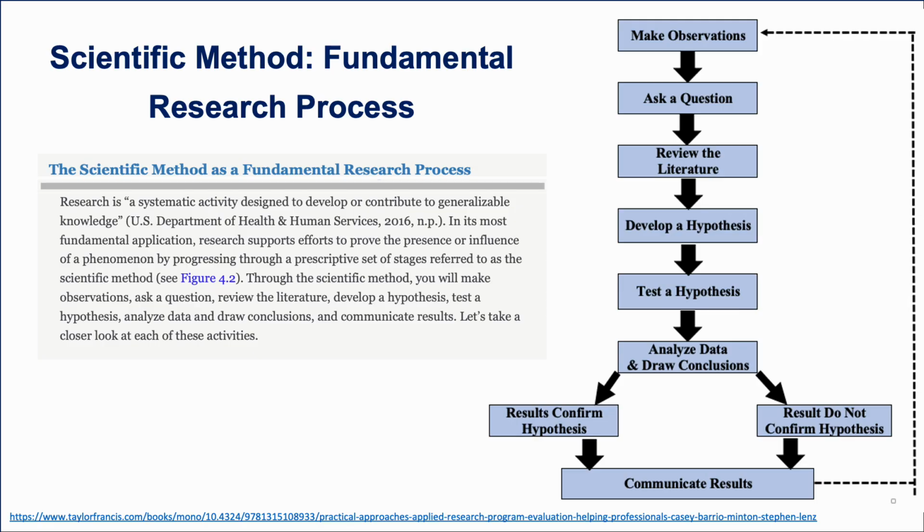Usually there's another step in here. We really then kind of cross-check our conclusions in the literature. Has anyone else seen anything like this? What did other people think about this? Oftentimes we communicate with other researchers, we'll present our findings at conferences, we'll ask other experts in the field, do you agree with my conclusion of this? What do you think? We might reach out to people outside of our field to get other perspectives. And when we kind of come at a conclusion, we'll either say that our results confirm our hypothesis or they don't. And this is where, again, we communicate our results and then we go to publish them.